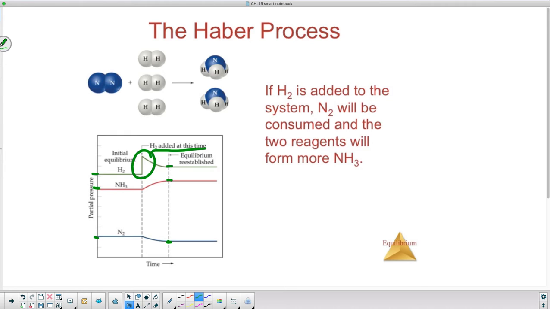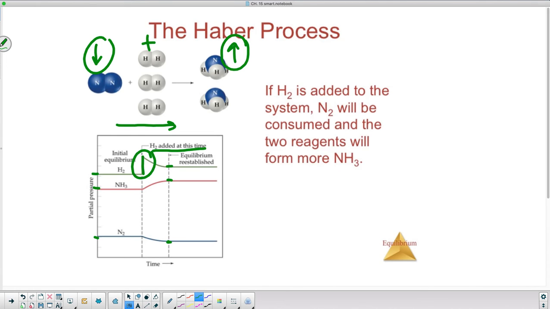You can see that if I increase this, this decreases and this increases. Okay, and that's what we're seeing here. So that means that if I increase hydrogen, the reaction must balance by moving towards more products, which is why this increases over here. This one gets used up more, which is why that decreases. And this one also, the hydrogen also decreases after the initial addition.